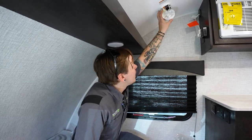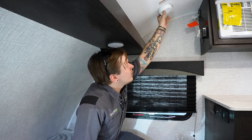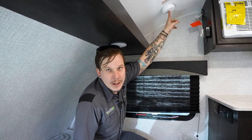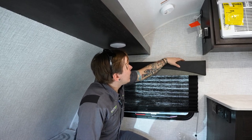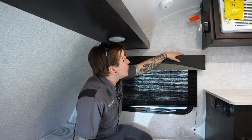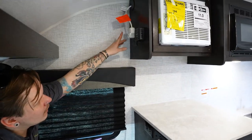So keep in mind that we are going to test this every single time we take the unit out. We're going to do so by pushing the test button here. We're going to let it audibly tell us that it's okay, and we're going to be good to go for our camping trip.